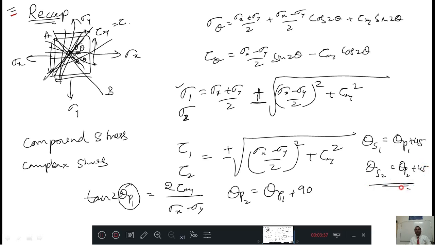These many things we covered. Derivations and problems are done, and some understandings were also covered in previous lectures. Now we are entering the same chapter, but the second heading, which is called Mohr's circle.